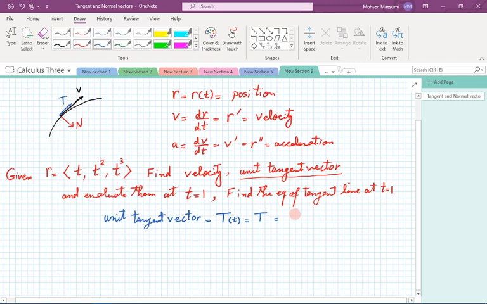How do you normalize a vector? Well, you divide by how long it is. The length of a vector we show by v in absolute value. In your text it uses double vertical bars, but that would make our writing very crowded, so this is good enough. So a vector divided by its length is going to be a unit vector. So that's our unit tangent vector.